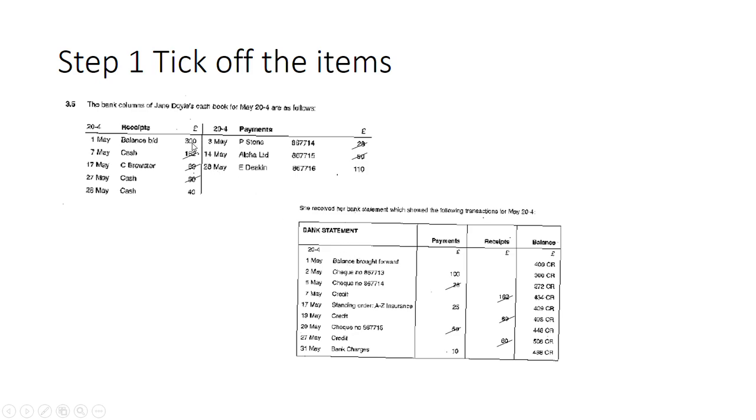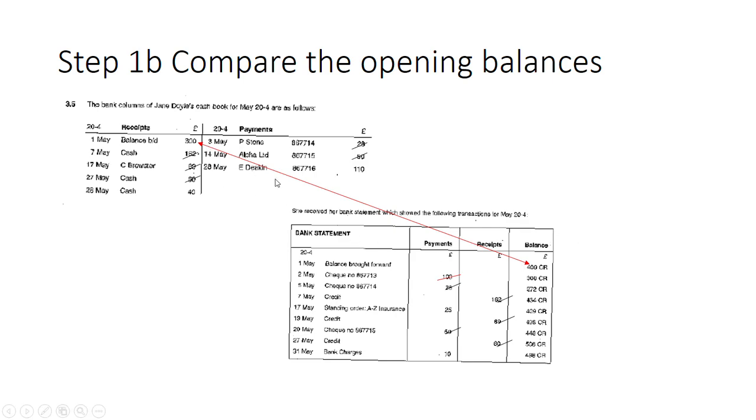Let's do step number 1B, which is where we reconcile the brought forward balances. You'll see these here. So if you just do that for me now, and see what else you should tick off, and welcome back. And you see the difference is 100, that is 300 and that is 400. So that's a 400 debit in the bank statement. There's a 300 debit in the cash book. Well, 400 credits are in the bank statement, which is a 400 debit in our balance, and 300 debit in the cash book. So there's a £100 difference, a £100 payment that must have been made to get from here to here, and that's this one here. So you're going to scribble that one out as well, which hopefully you've done. And we're now in a situation where we've done the whole of step 1.